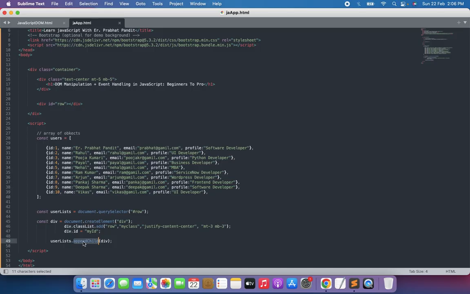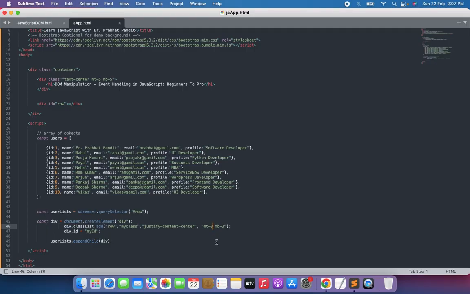So let me check the spelling first. document.querySelector, the id is row, and document.createElement div, div.classList.add row, my-class, justify-content-center.